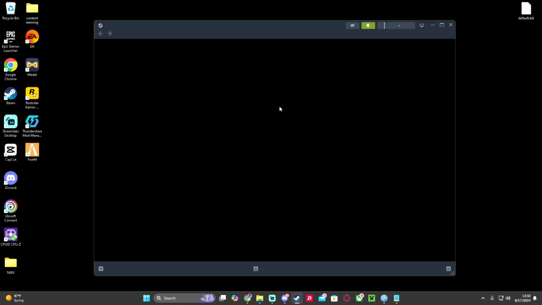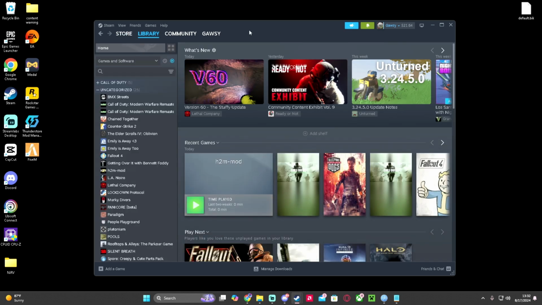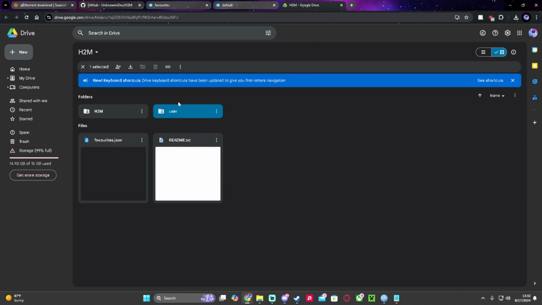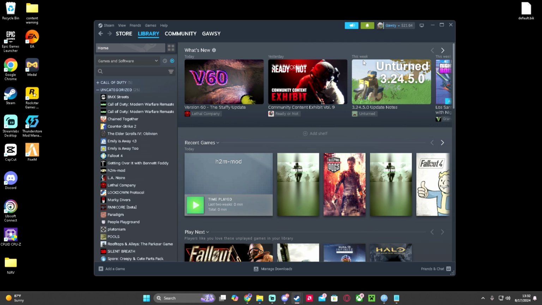Okay, now this is completely by choice. When you start off MWR, or when you start off H2M, you're gonna have a good amount of stuff. They're gonna have pre-made classes for you, but not exactly everything is unlocked. You're gonna start off as like a level 70. You're gonna have a good amount of stuff, but not everything will be unlocked. So if you want to unlock everything, I have another link. It's a Google Drive. What you're gonna do is this user file right here. You're gonna download the entire user file. It's gonna be a WinRAR file or whatever you're using, 7-zip. It's gonna be a zip file.